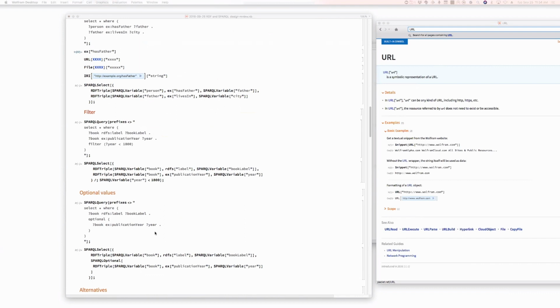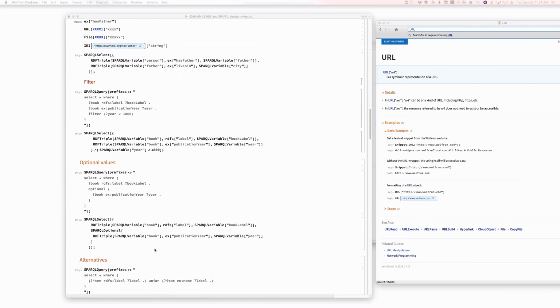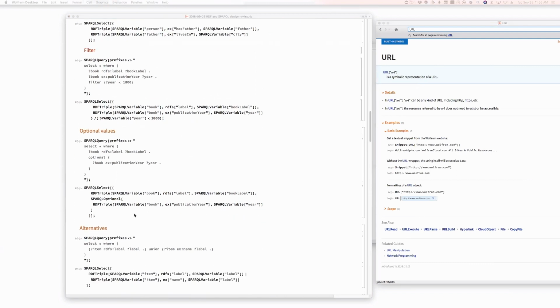So I tried to reuse Wolfram Language features whenever they were basically a correct match for that feature, like in the case of alternatives, which stands for union, or except, which stands for... Why is this optional, not what? Optional can wrap any other pattern, in this case, just a triple pattern. Why isn't it just the Wolfram Language optional pattern construct? Because optional behaves a little bit unexpected when just used purely for pattern matching. I had discussed it in a bug report. You need to have a function and define a default and things like that. So optional is not the right match.